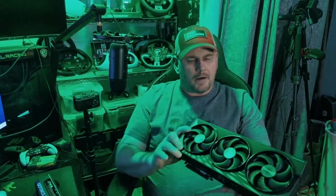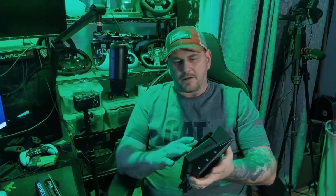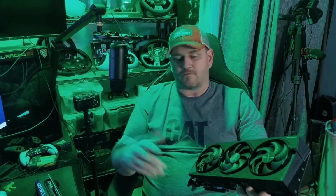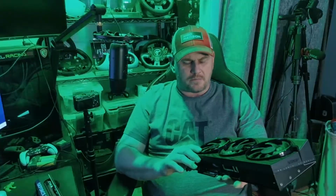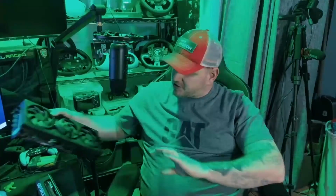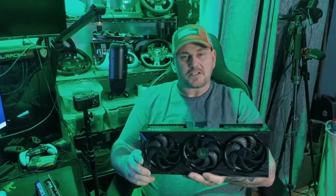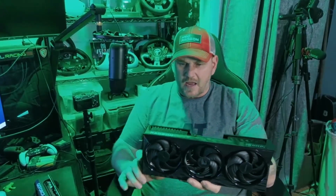It does have the latest features from AMD. RDNA 4 has access to FSR 4. It's got both frame generation and multi-frame generation, and you can use AMD's Fluid Motion Frames from their driver. There's a lot you can do with a 16 gigabyte GPU, but this thing is a pretty powerful beast, especially with those technologies, the upscalers. The AI upscaling puts these GPUs in a different class.